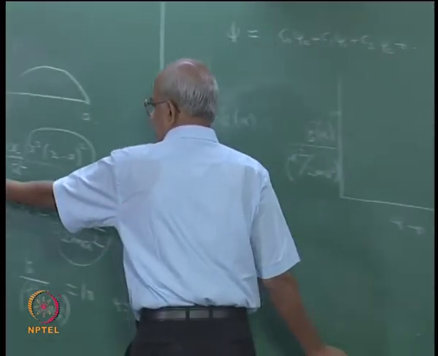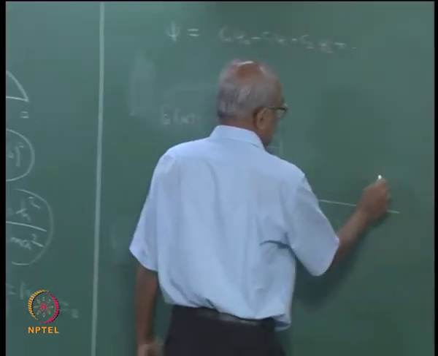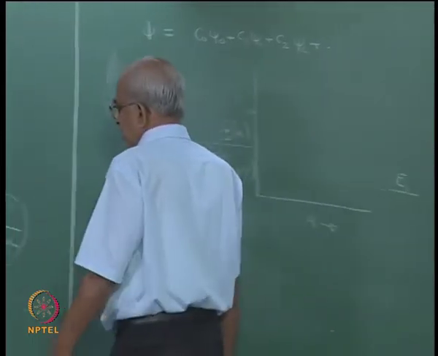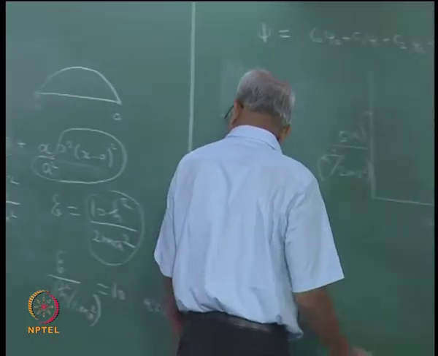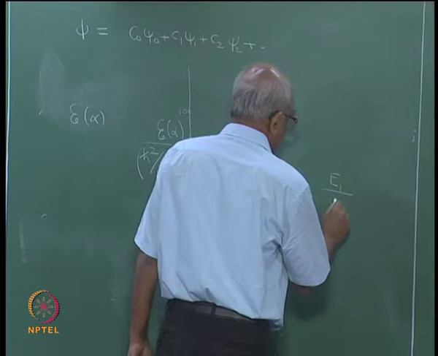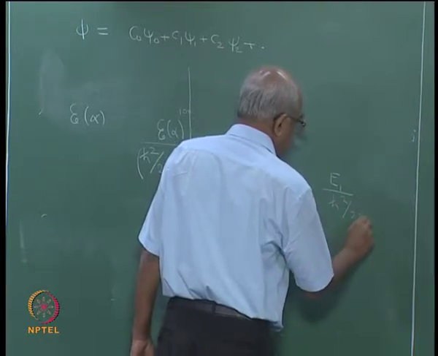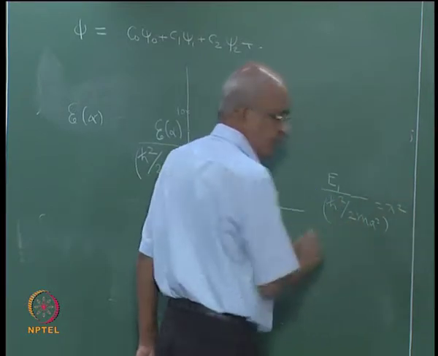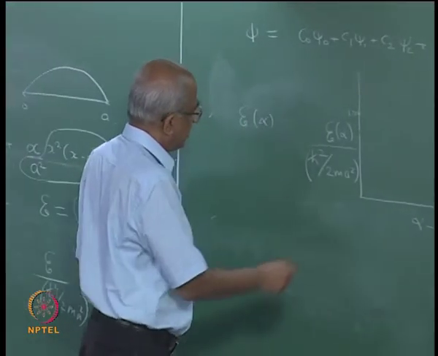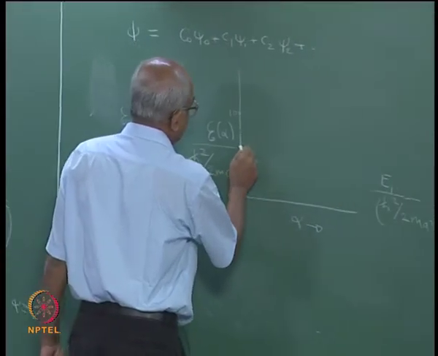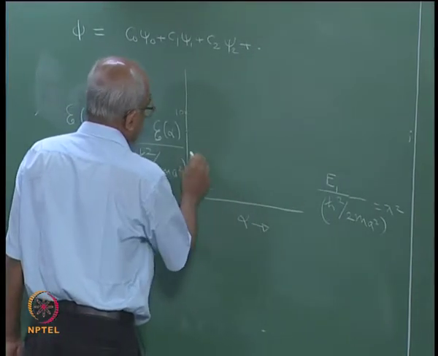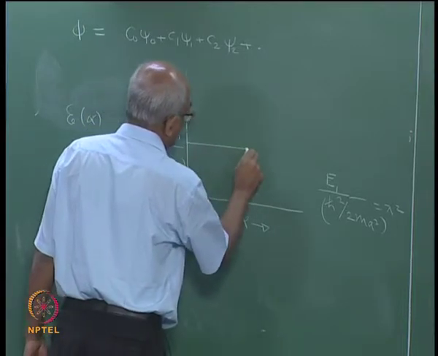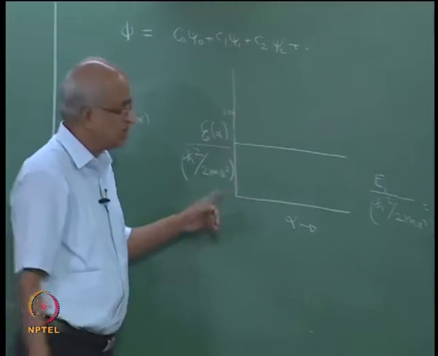The expression is written there. So in the same figure I am also going to represent E1 divided by the same object, h cross square divided by 2m a square, which I know is pi square. So in the same figure I can represent that. That does not depend upon alpha, so if you plotted it as a function of alpha, all that you are going to get is a horizontal line. This is that number.